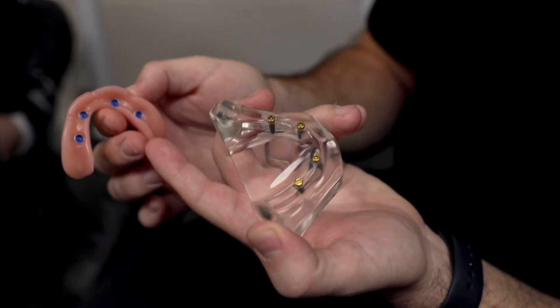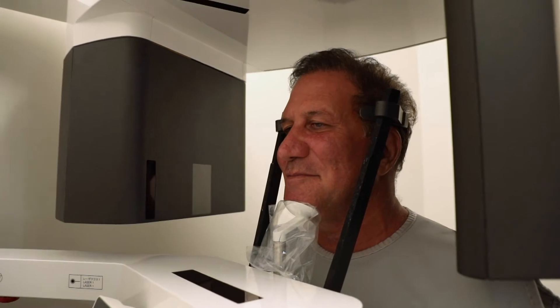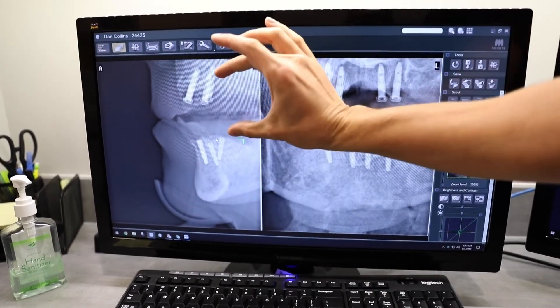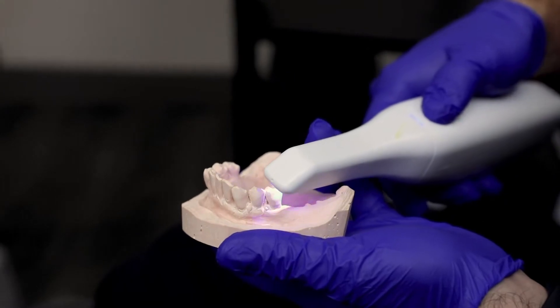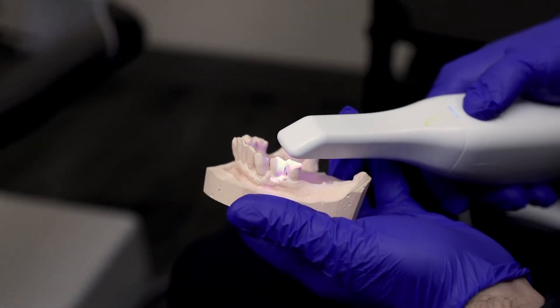We use the digital process for all of our patients and we're able to customize our treatment for each patient that comes to us. We gather lots of information about the patient, about their teeth and their gums and their face during our comprehensive exam. We then take all that data to plan out the smile for each patient. By taking 3D scans on all of our patients, we're able to plan out the implants in 3D in the computer.